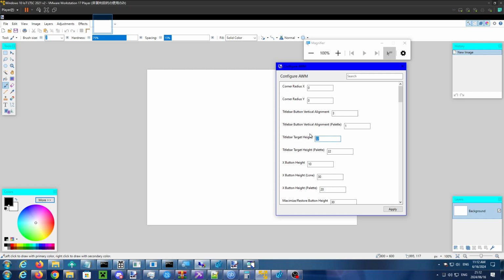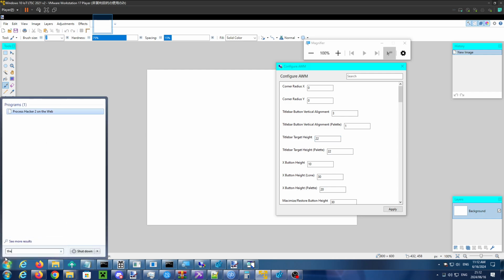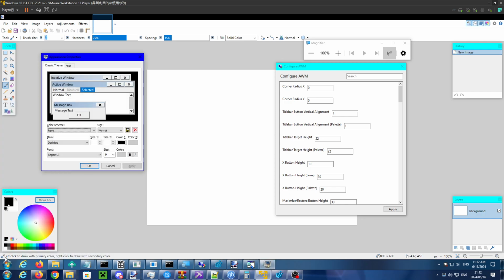Target height 22. Oh yeah, target height. That's actually an important thing. So target height is something related to system metrics. If you don't know what system metrics are, AWM might not be a good program for you, first of all.